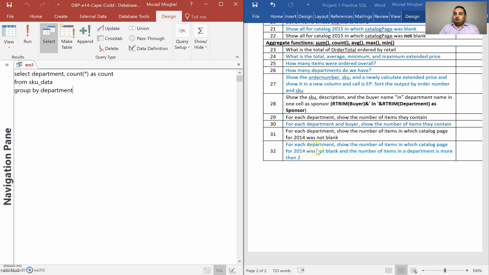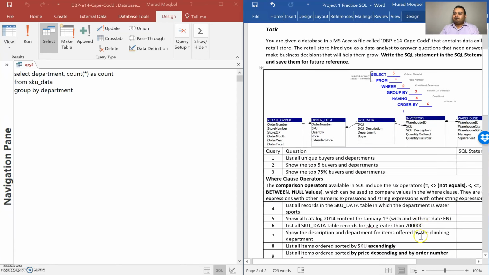So now the last question: for each department, show the number of items in which catalog page for 2014 was not blank, and the number of items in the department is more than 2.